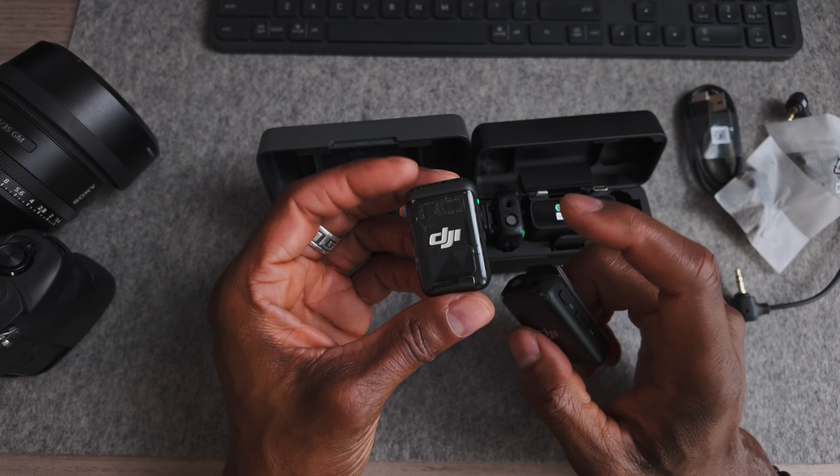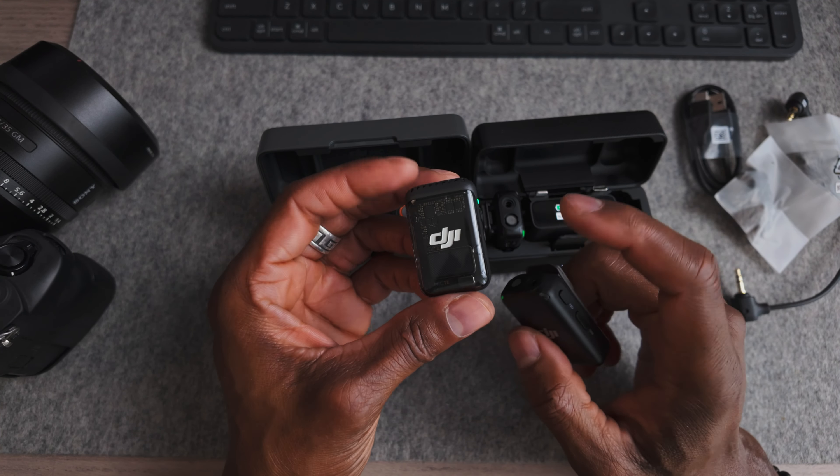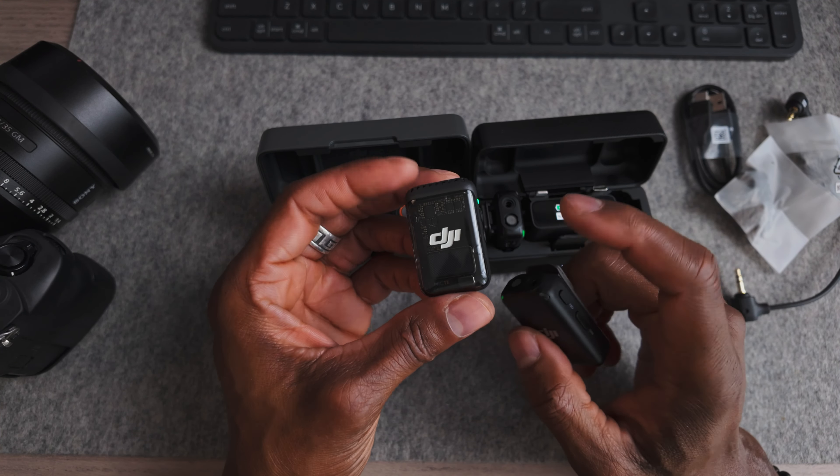Now what we're going to do is open the adapter. Once you take it out, you have the adapter and manual. Now we have the adapter right here. I'll show on screen the different cameras that can be used with this adapter. I'm using the A7IV and it definitely works with that camera. You'll be pleased to not have to use cables anymore. One thing I know is that when using the cable on the receiver, if you turn the camera off it automatically turns off the receiver as well — and with this adapter, that doesn't happen.